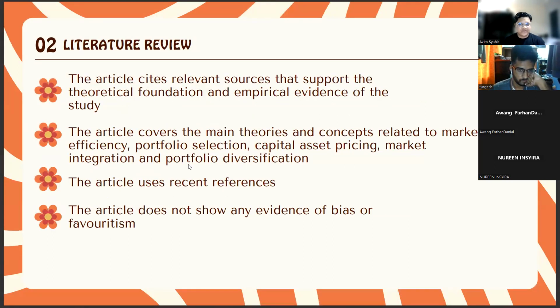So moving on to the literature review, the article cites relevant sources that support the theoretical foundation and empirical evidence of the study. The article covers the main theories and concepts related to market efficiency, portfolio selection, capital asset pricing, market integration, and portfolio diversification. The article also uses recent references. The article does not show any evidence of bias or favoritism.